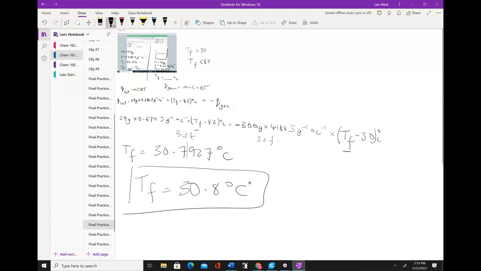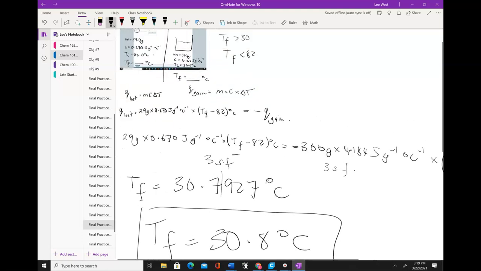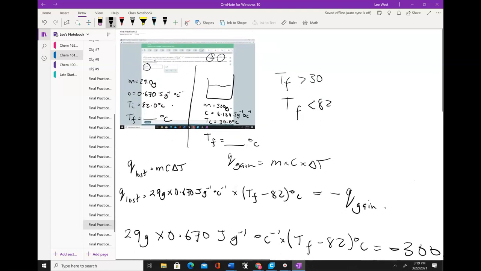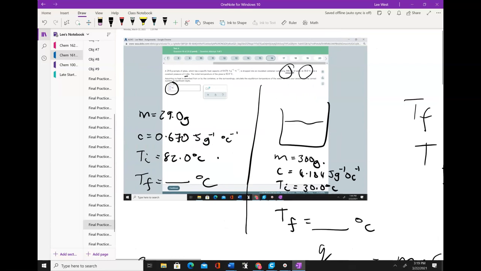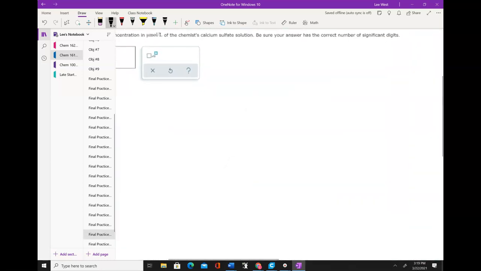So it doesn't go up by much. All right, doesn't go up by much. But when you think about it, we are dropping in a relatively small piece of glass, right? You know, it is kind of hot, but it's pretty small. So I'm happy with that. All right, let's have a look at this one.